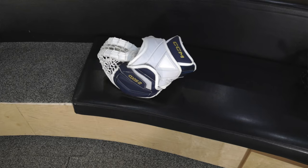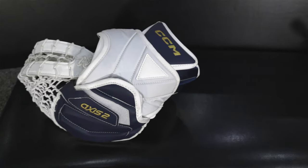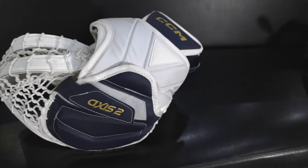The new 591 break glove. So what's different? Why is it called the 591? So first of all, opening up the backhand of the glove.